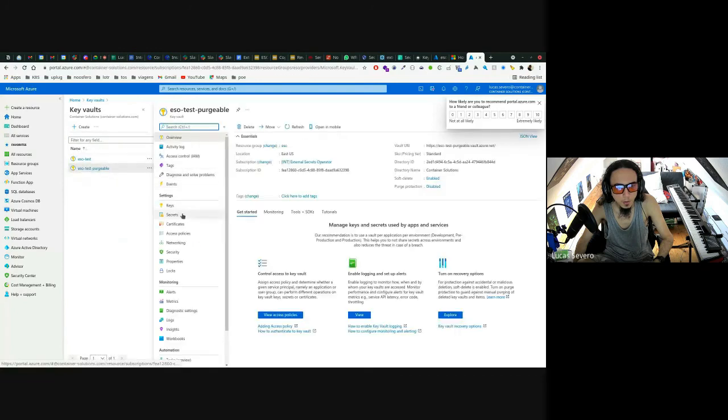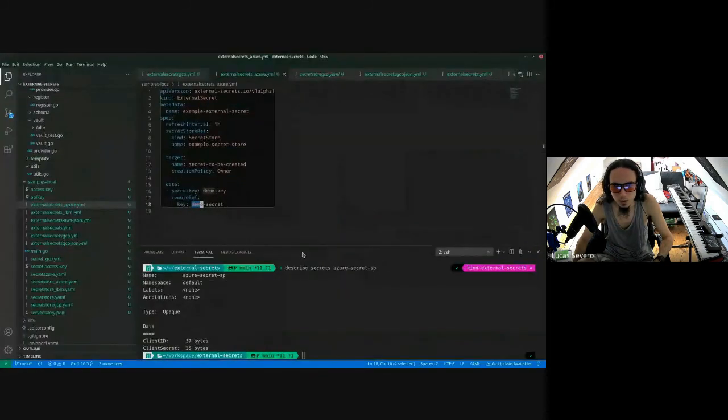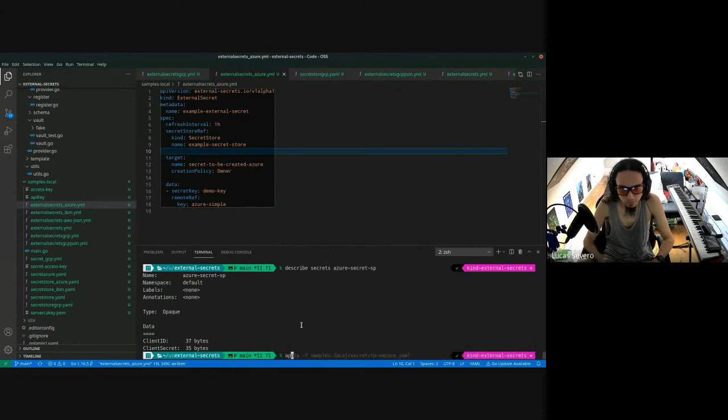Purgeable. Secrets. The name of the secret is Azure Simple. So let's see. Azure. So it can be demo key. The final secret that's called Azure. The name is this. Okay. Should be fine.